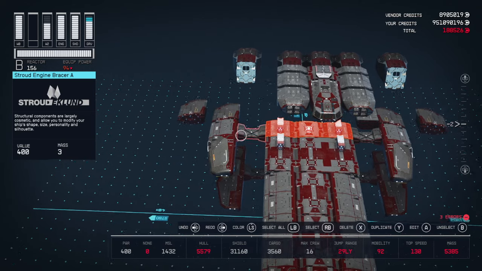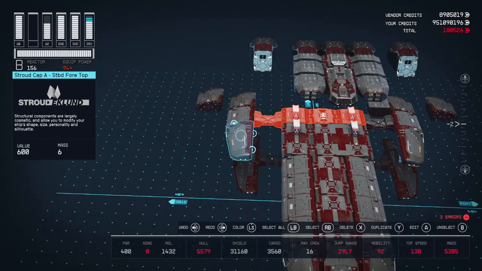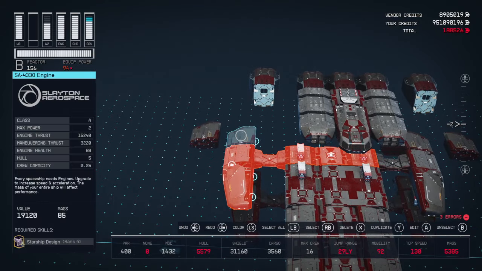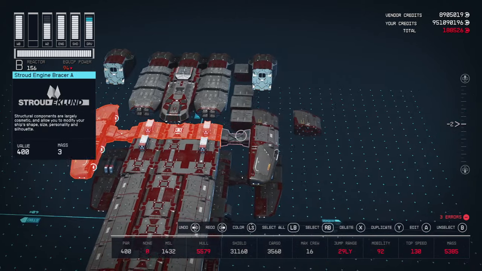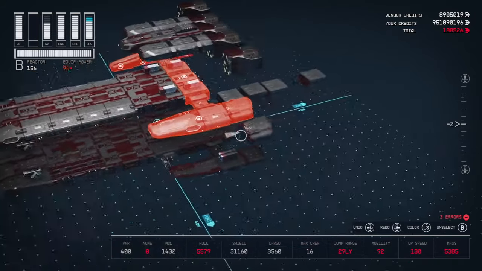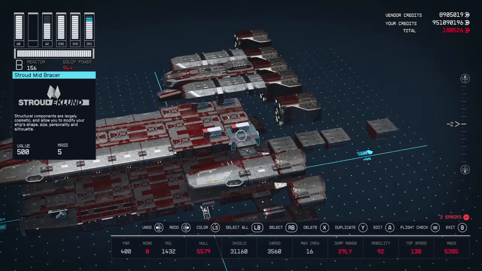Stroud engine bracer A, and then it's the same as the bottom, it's just flipped. We've got Stroud cap A, starboard for top, and then Stroud cowling, and then an SA4330 engine. And then on this side, it's the exact same thing, just flipped. That's where all of that goes.